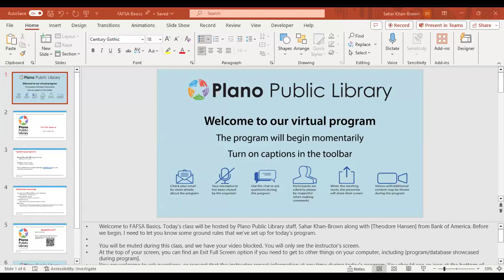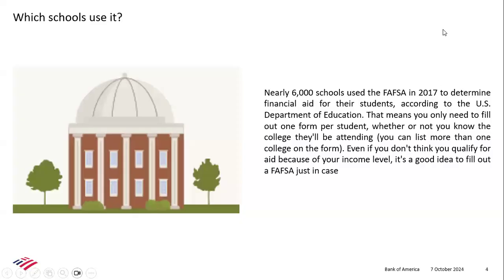You can certainly, on this form, list more than one university. If you're thinking about a couple universities, that will certainly fast track the information for them, but it would be available for any university. Even if you don't think you qualify, the amount of aid you're going to receive is going to be based on a number of factors, and we'll get into more of that here in a little bit. But fill this out. It's a good idea, and that way you're not leaving anything out, no meat on the bone, so to speak. If there's financial aid that you might get awarded that you wouldn't expect, you'd rather know than not know, I guess.